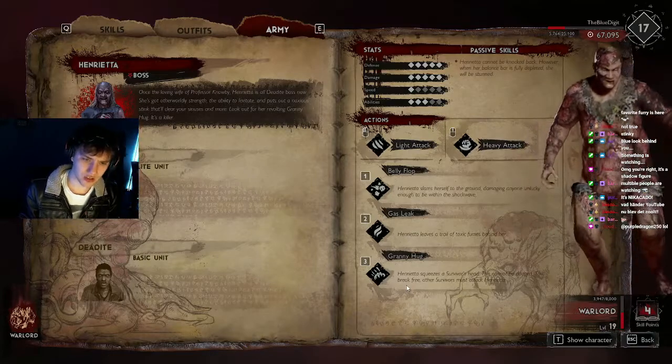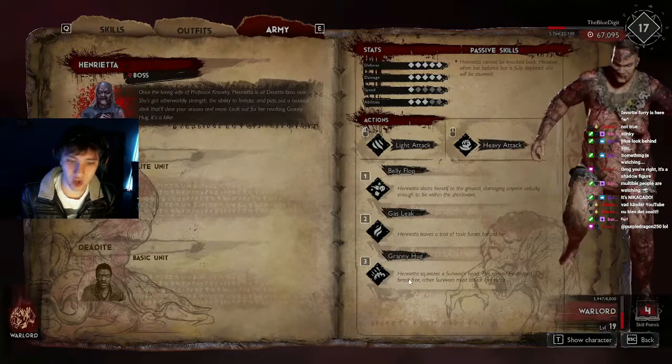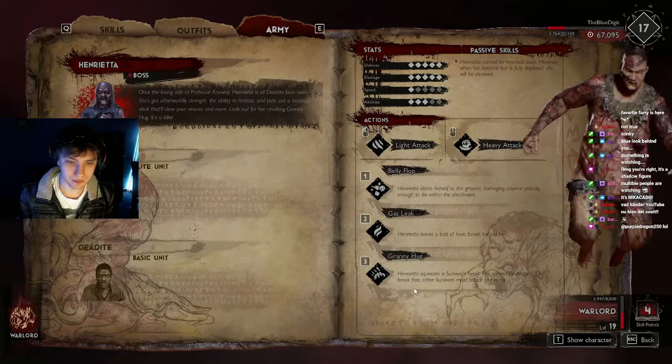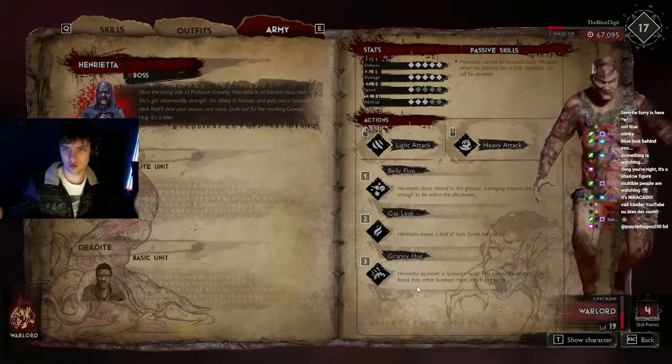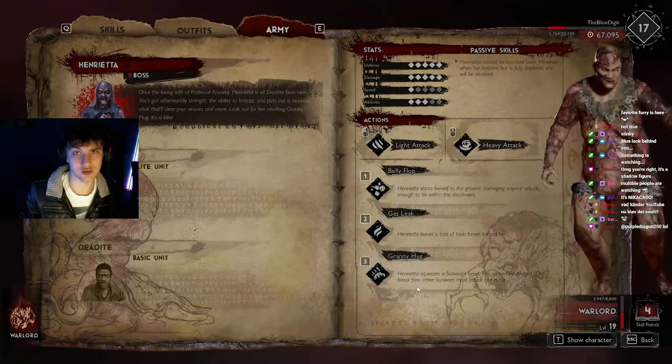Granny Hug. Henrietta squeezes the survivor's head. This cannot be dodged to break free. Other survivors must attack Henrietta. So, essentially, you're going to do more damage the longer that someone doesn't interrupt you.